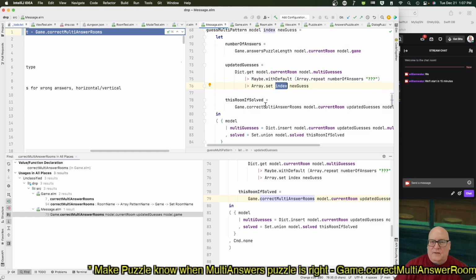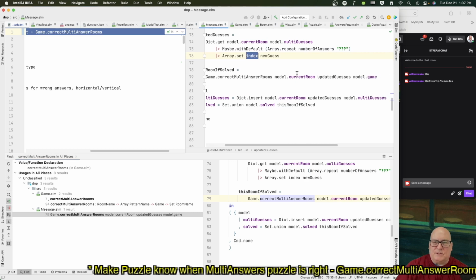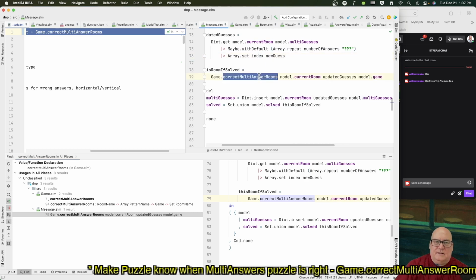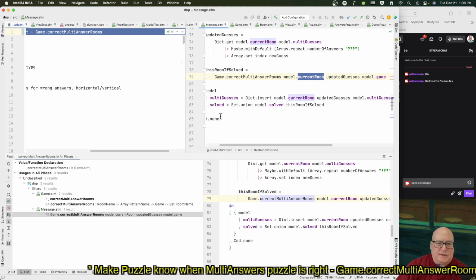Okay. Then we look and we say, is this room solved? Get the correct multi-room answer. We're either getting back an empty set or the set of the current room. And so solved says, okay, take the existing rooms that are solved, and if this room is solved, union that in.